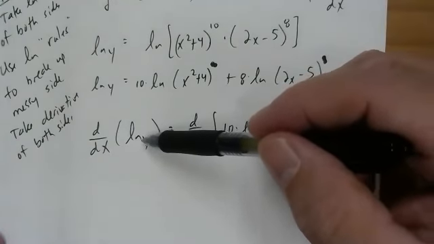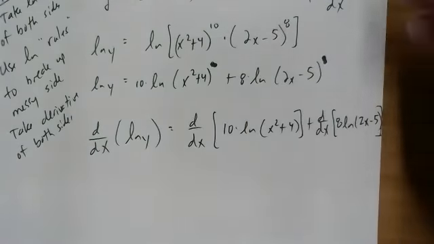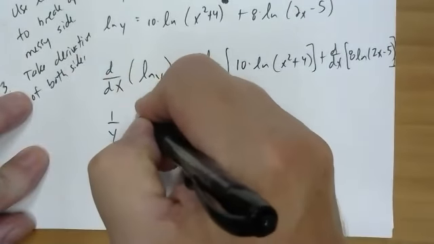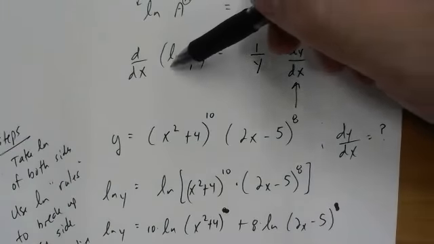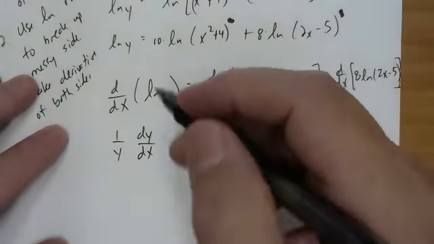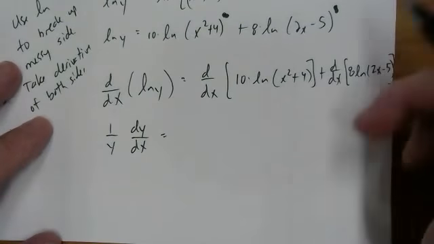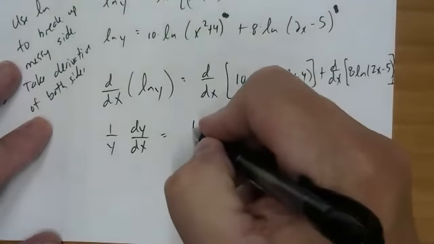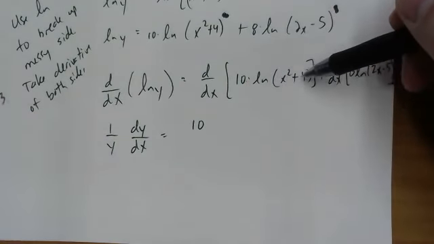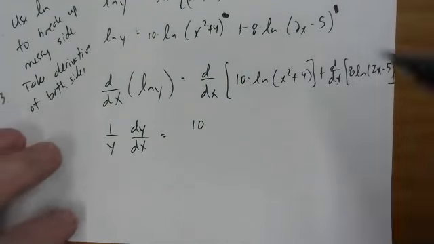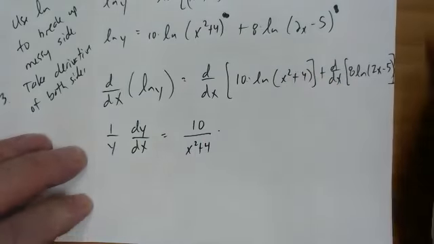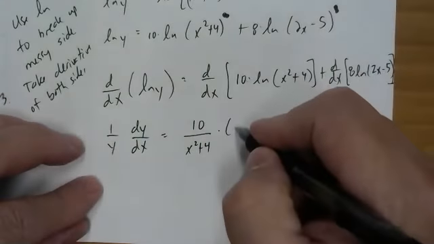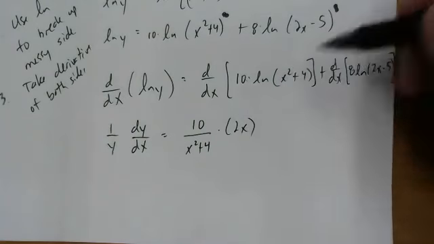derivative of natural log of y is pretty straightforward. It's 1 over y, but because the variables are not the same, you have to tack on the dy dx, right? That's what I reviewed up here. It's called implicit differentiation. Now on the right-hand side, the 10's a coefficient, it comes out front. So we have the derivative of natural log of x squared plus 4. This is where we use sort of a chain rule, because derivative of natural log says you put 1 over whatever's inside the natural log, and then you multiply it by the derivative of what's inside the natural log. Derivative of x squared plus 4 is 2x.